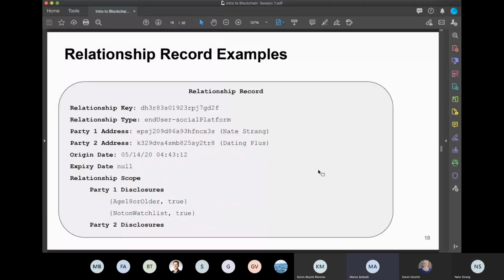Right. And that relationship key discloses everything: your address, your name, your phone number, your social insurance number, whatever other normal legal data you must provide to your government in order to be considered a legal citizen. So it protects the users of the dating app in that respect. Yeah. Does anyone else have questions?